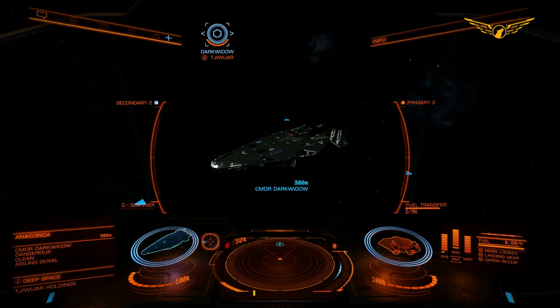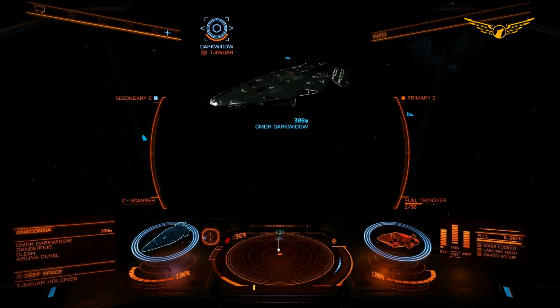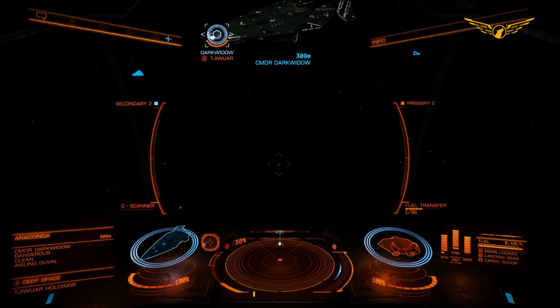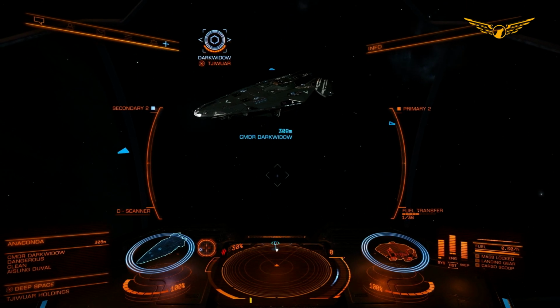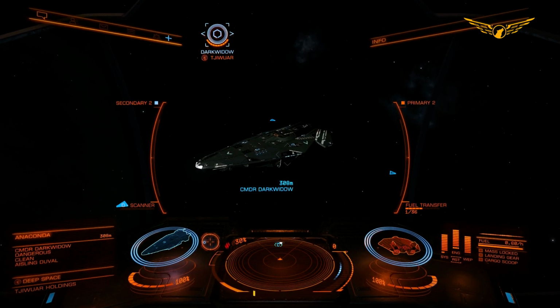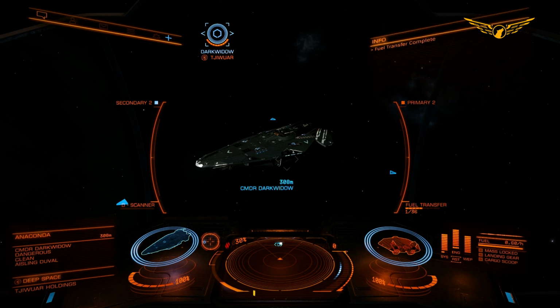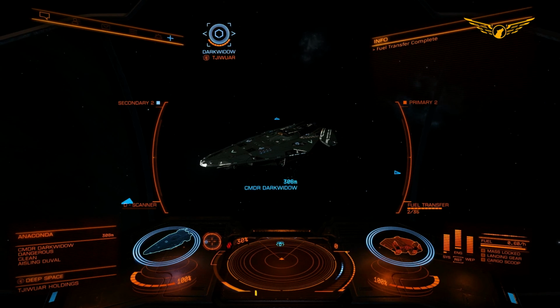But what we're going to do is we're going to go and fire off 1 drone at you at the moment. Programming limpet drone. There you go. I can see it flying over to you. That's cool. It said incoming fuel. Alright, okay. Transferring fuel. And what you can see is ever since I fired off that 1 drone, my fuel tank has actually emptied somewhat.